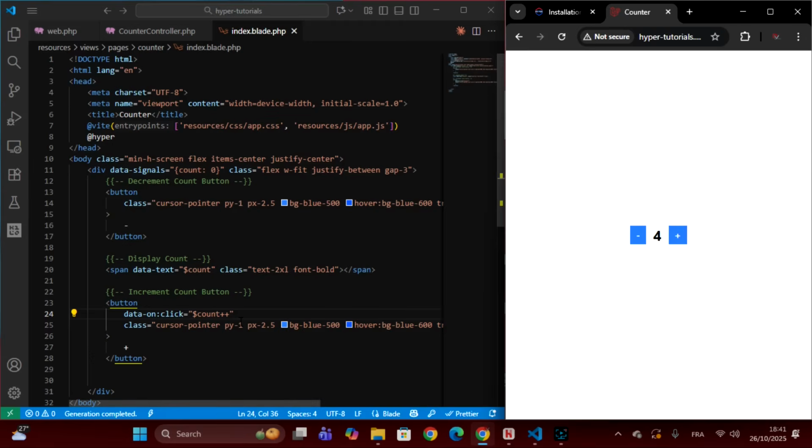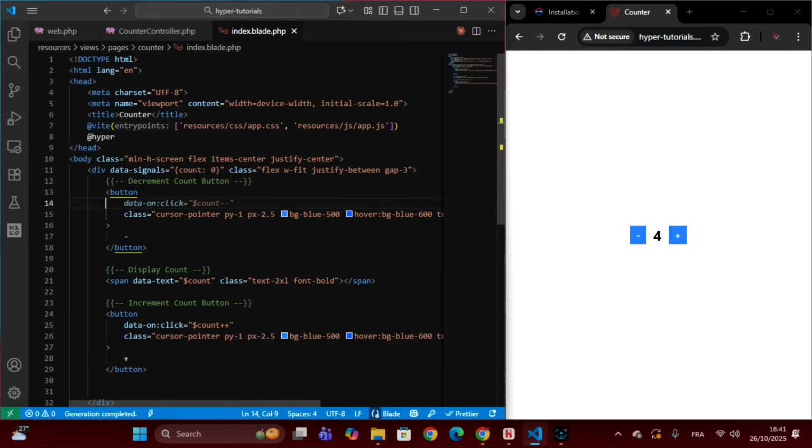So as you may guess, on the decrement button, we just need to do exactly the same thing. So just go ahead and we have minus minus, and now if I click on plus, I have plus. I click on minus, I have minus. No page reloads, and as of now, no server request. All this is built-in reactivity, as I said in the beginning, just like Alpine.js.